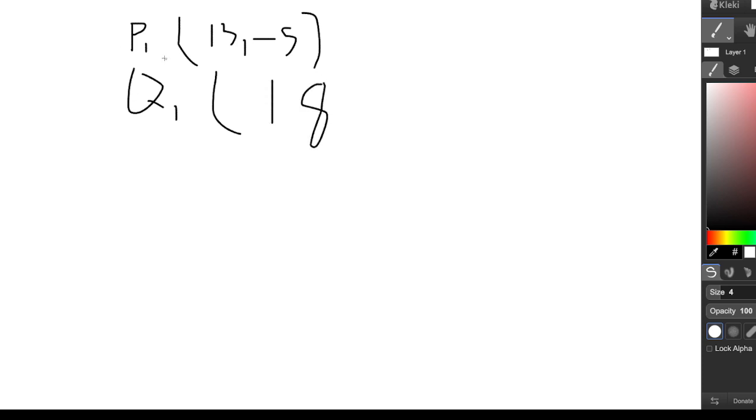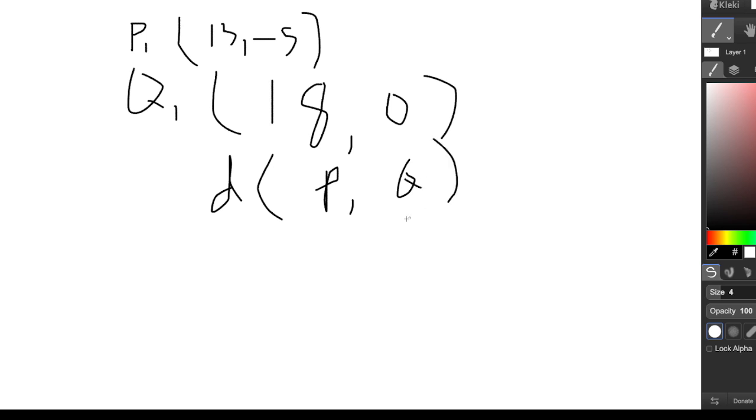This is a comma, y'all. This isn't P1 or something. I made it a straight line apparently. Okay, and I want us to find the distance between points P and Q. Alright? The distance. Not coordinate P and Q, that would make no sense at all. Find the distance between the two.